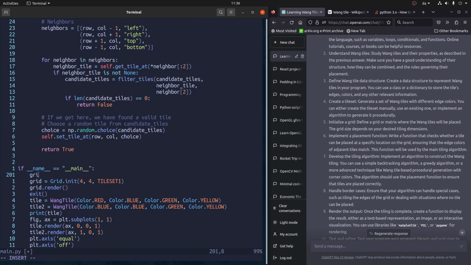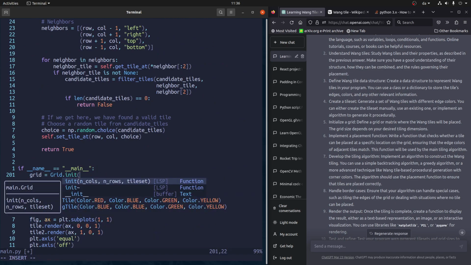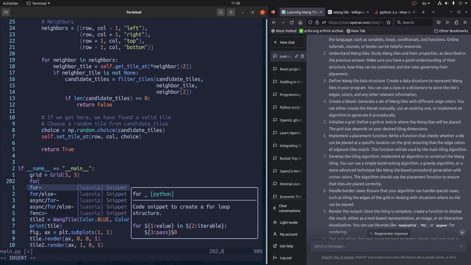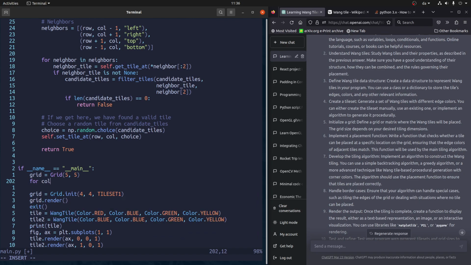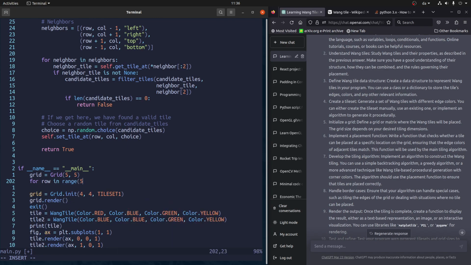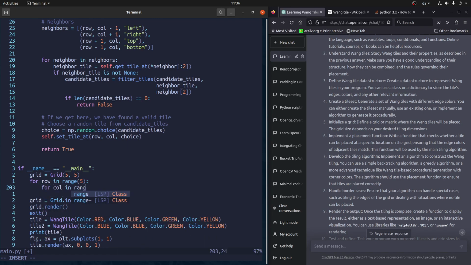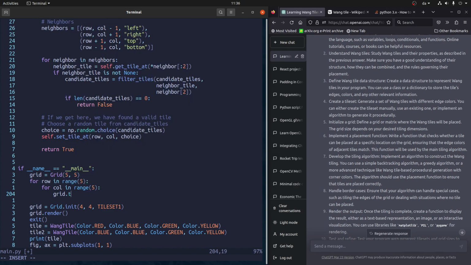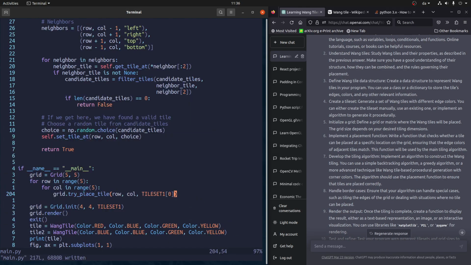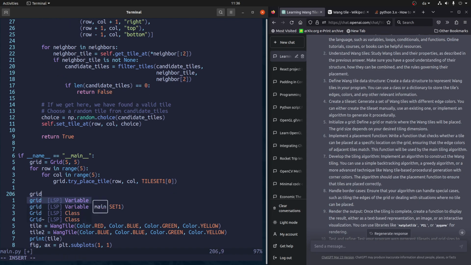So now let's make an empty grid that can be 5 by 5, and it shouldn't be in it, it should just be like that. And then let's say, let's do the columns first. So we'll do like this. Grid try place. And then we will render it.